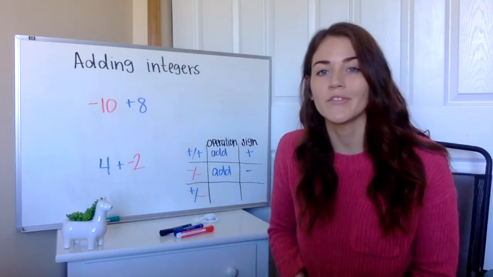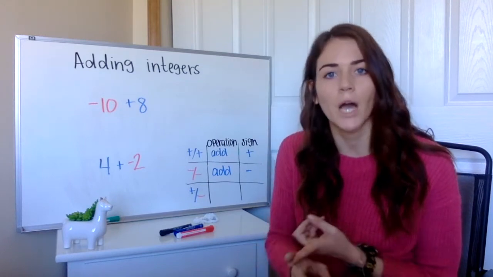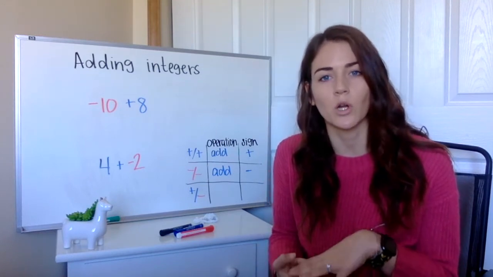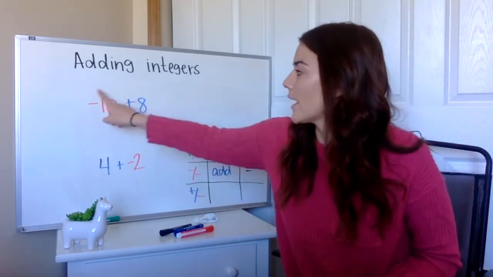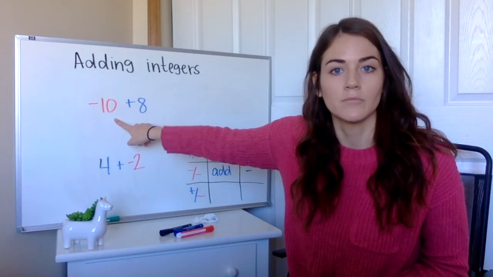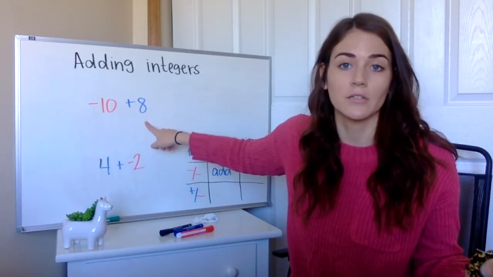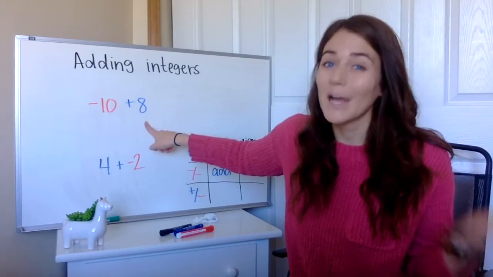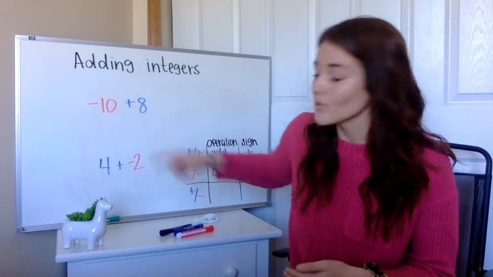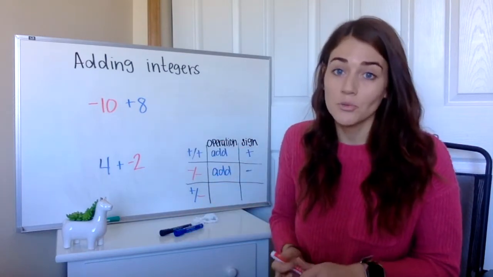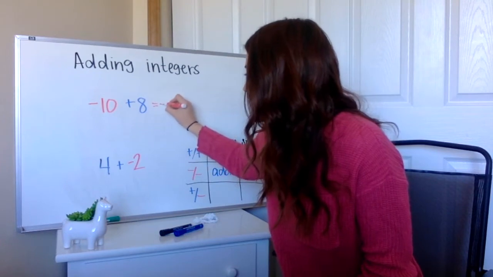All right, so if I have -10 plus 8, I already used a model and a timeline, so I'm going to use a real world problem to think about this one. All right, so let's say I owed a friend $10, and I was able to earn $8 and pay them back $8. All right, I did not pay them back the full $10. I only paid them back $8. So that means I still owe them $2, right? And if we owe money, that's going to be a -2.